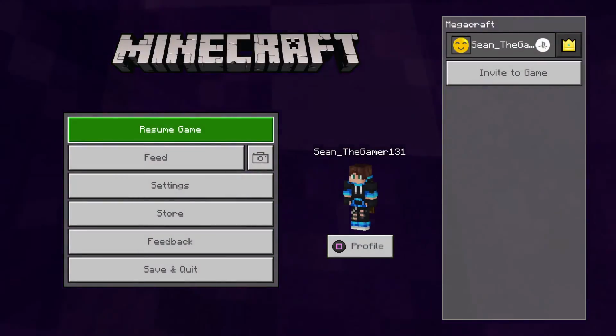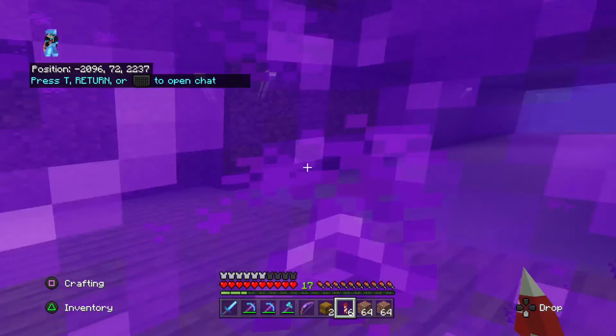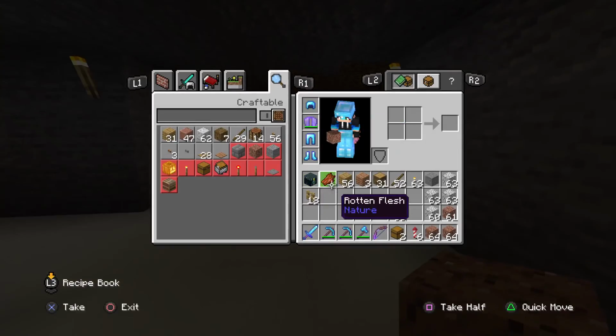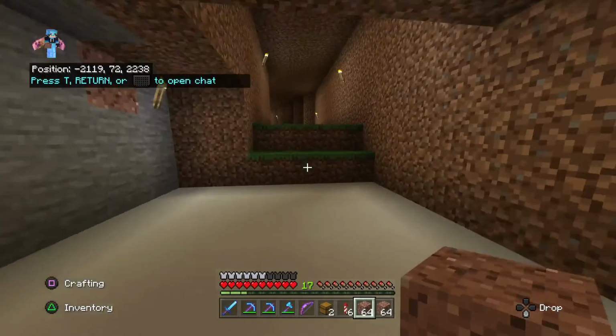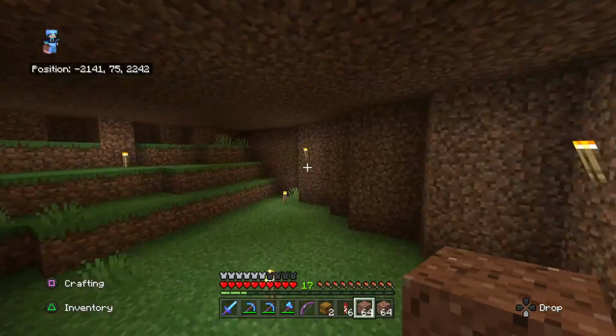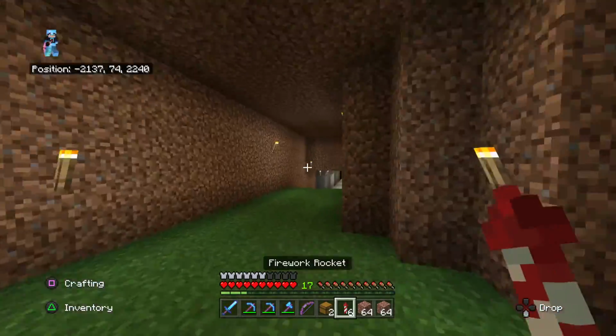Currently, he is not on the server. I have some stuff in my inventory. I'm going to build a giant cake in his base. I'm going to use granite for the cake, and then I'm going to use diorite for the icing. And I have fence posts and torches for the candles.